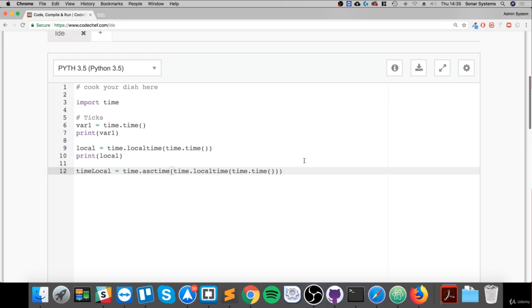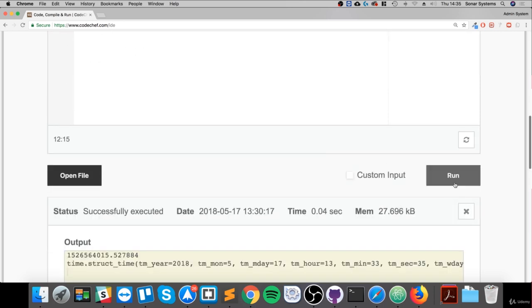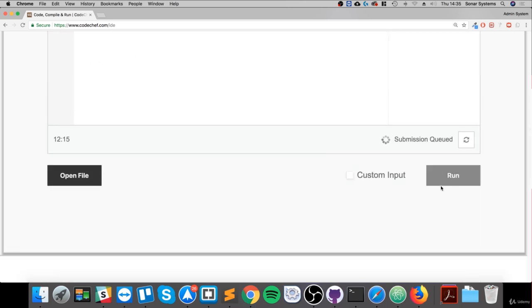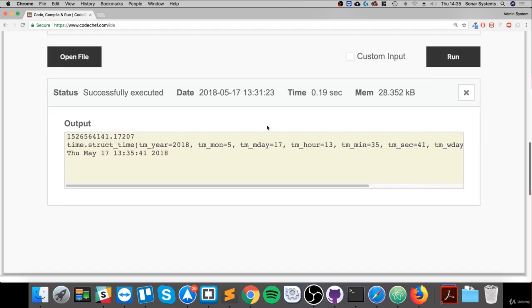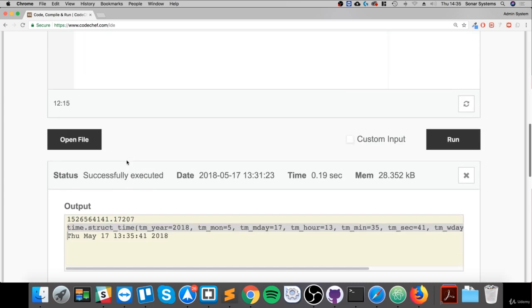Yeah, we need an extra bracket. Print time local, and let's have a look at what we get. There we go. This is a slightly more formatted version. Obviously, that's a lot more readable than this.